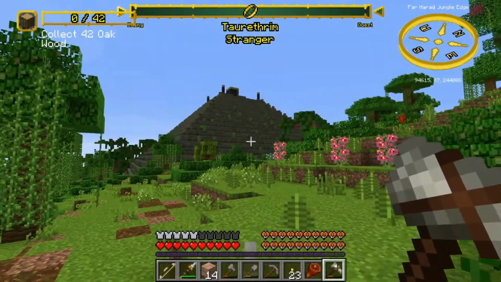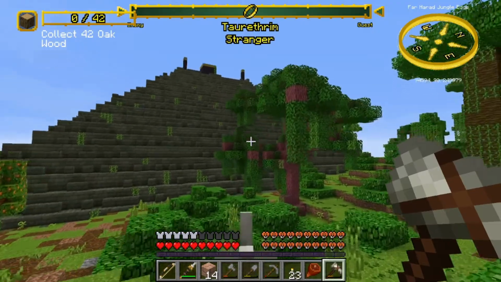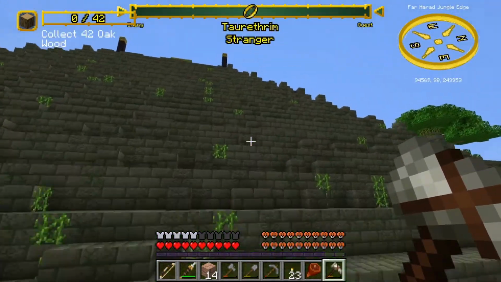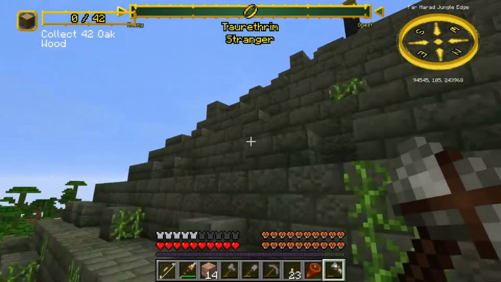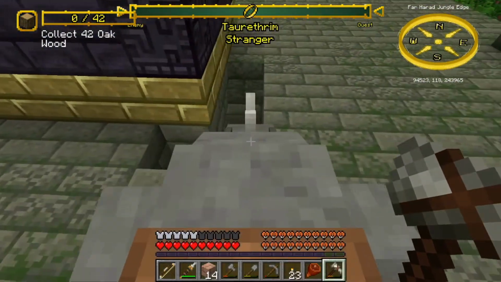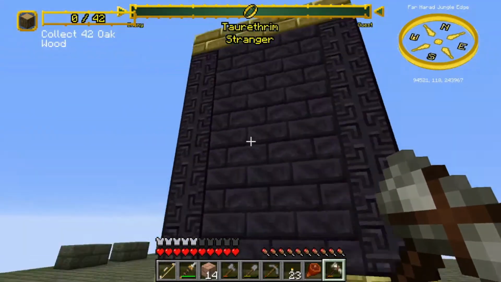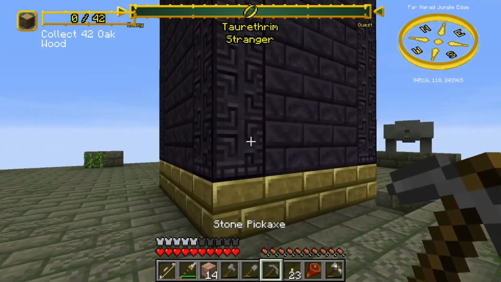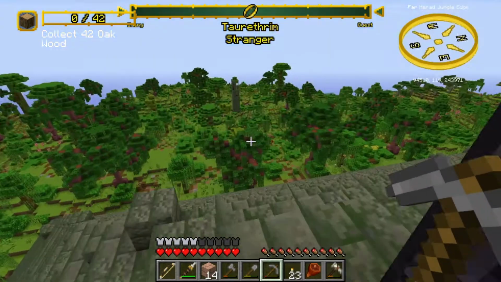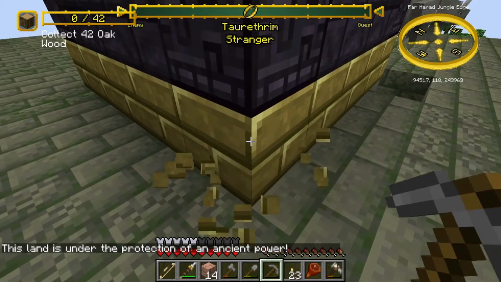And, oh, that is something. What is this? It seems to be some kind of pyramid or temple. And this looks like obsidian gold stuff. You know what? I think I know what these are. This is, I think, a Taurethrim puzzle temple, or I don't remember what it is. I think it has like challenges inside of it. Never actually done one of these.